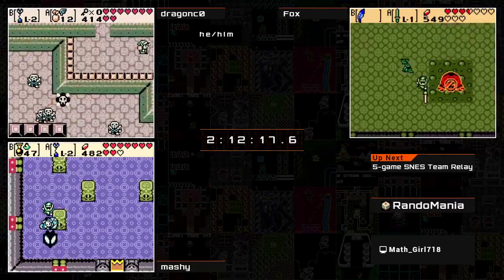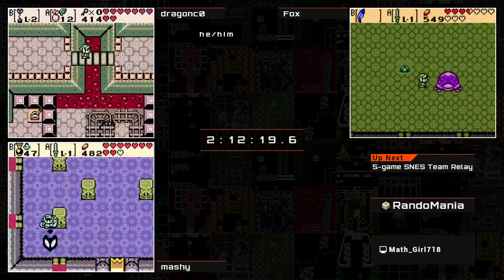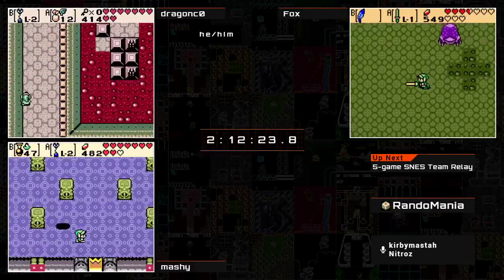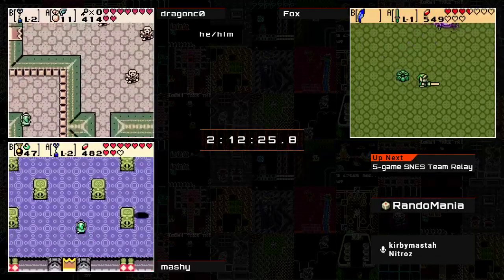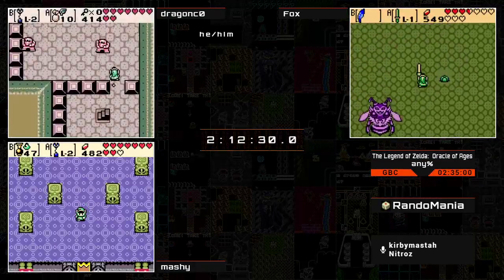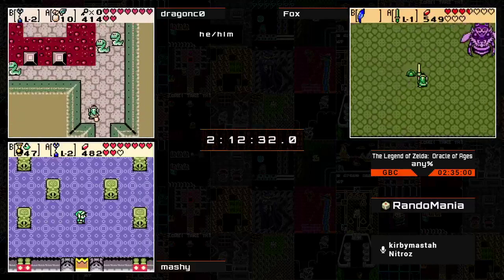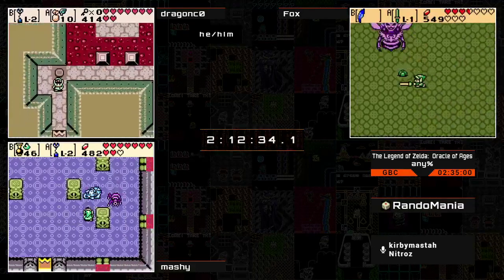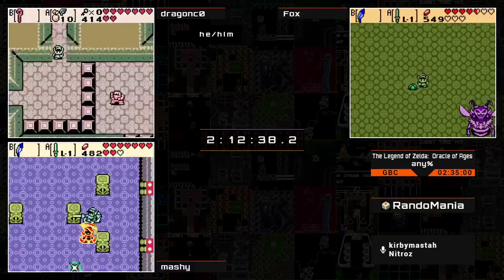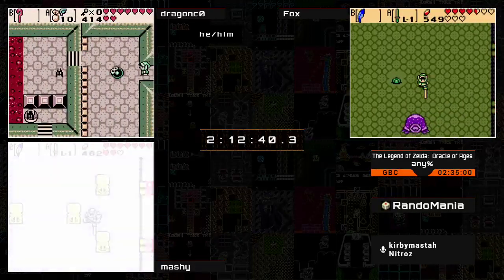So, Fox could potentially die, but probably won't. He's very good at the game. But it is a randomizer race. Anything can happen. Oh, he actually misses the spin attack, though. He's gonna have to wait out another cycle.